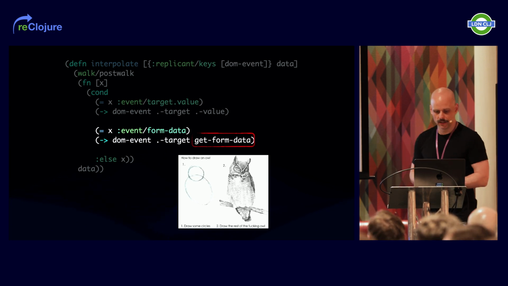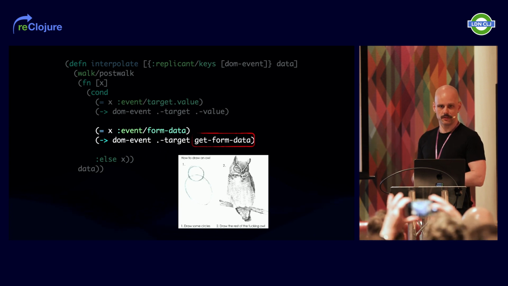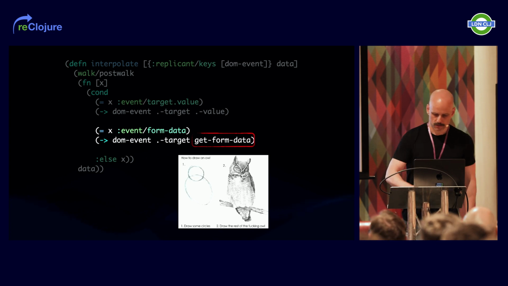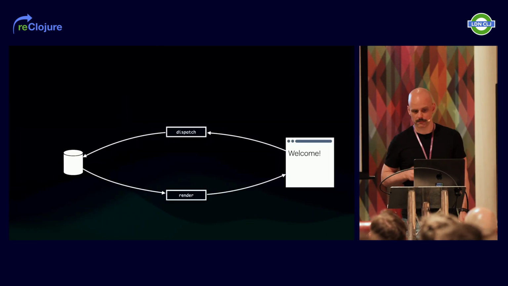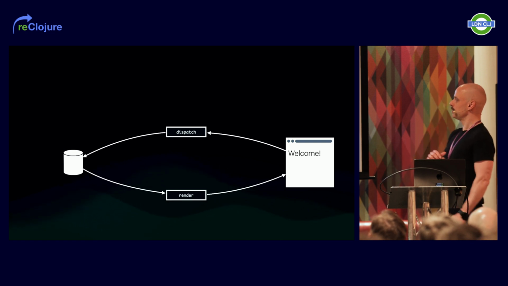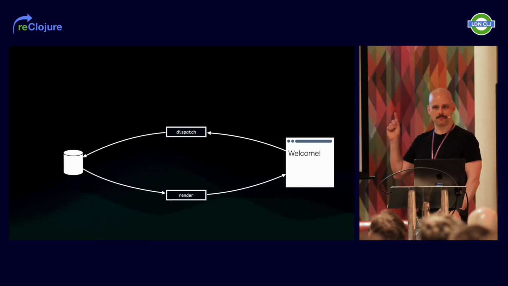So just a couple of tricks then, like aliases and placeholders and creative use of data. We now have an interactive app that's still made just of immutable data and pure functions. Which takes me back to this wonderfully simple render loop. But it is a little bit too simple, isn't it? Something's missing from this picture.